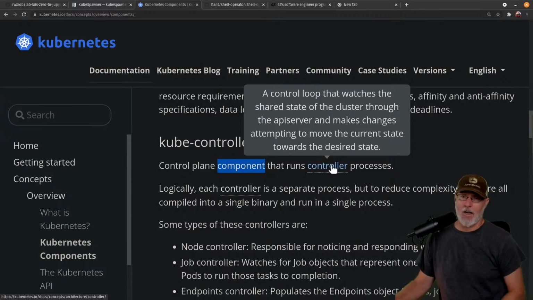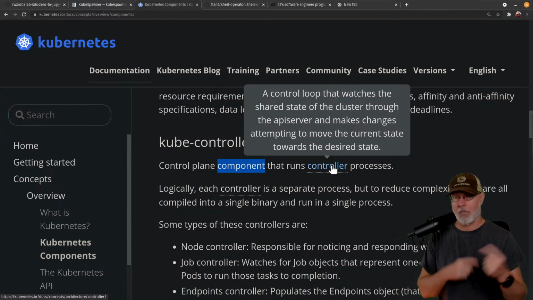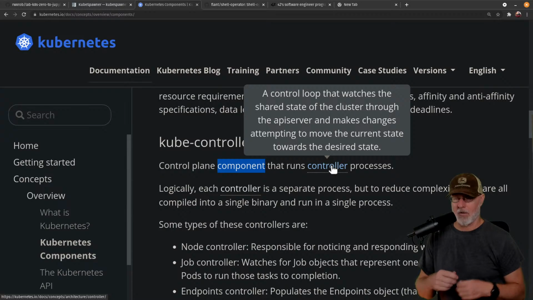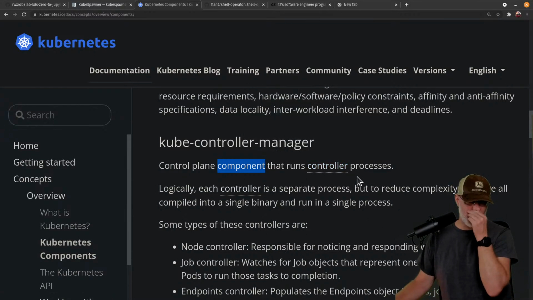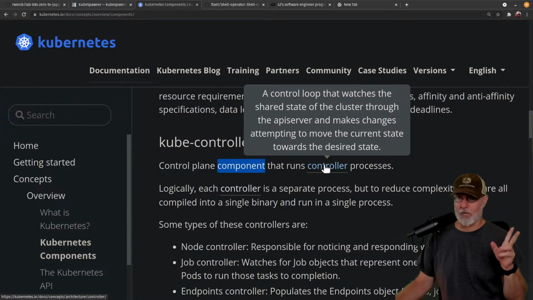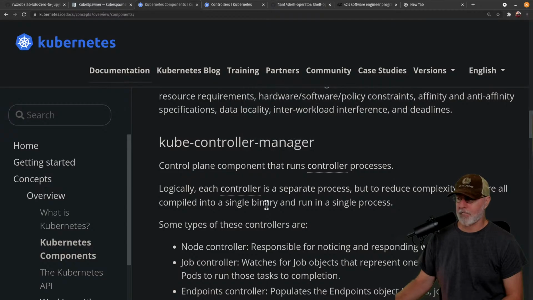So you have the API server or many, right? And the controllers are checking in. It's like, what am I doing now? Do I have a new pod now? Is this pod not done? Does the scheduler want me to do something? And it's this loop. And you can write your own controllers. They have to have the controller model loop. And I'm going to click on that. Let's actually finish the read of that before I go on.